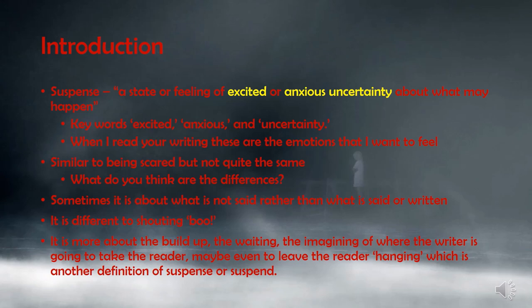I want to be excited. I want there to be some action. I want there to be some threat or some peril, which will make me feel anxious, anxious about the main character, anxious about what's going to happen to the main character. I want the main character or protagonist to feel anxious about what is happening. And obviously there'll be some uncertainty. So when I say uncertainty, that means I don't want you to reveal what is causing the anxiety. Not straight away anyway, you can build up to that.